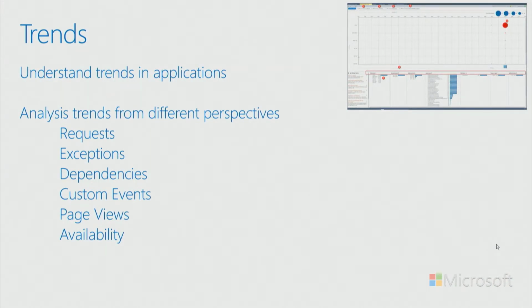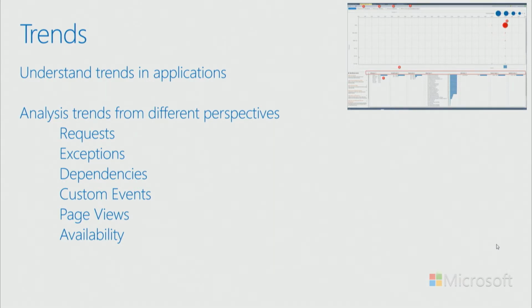You can also use Visual Studio to understand trends in your application. This is the only feature that is not available on the portal itself, it is only available on Visual Studio. You can analyze trends from different perspectives in a visual way. For example, you can see how the requests relate to itself, the exceptions, the dependencies, the custom events, and you can see here from the screenshot that those bolts represent the magnitude of a kind of request or a kind of exception or stuff like that, their occurrence in time, how big they were, how many they were, and if you want, you can drill down information to see who generated this kind of value.